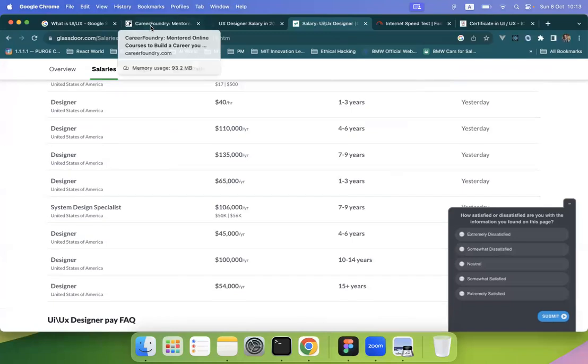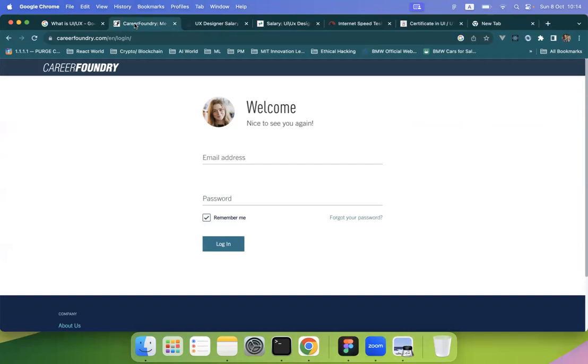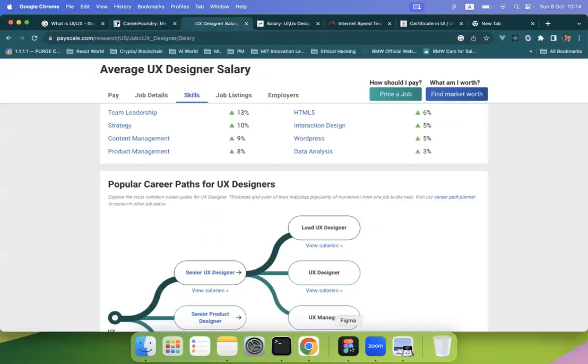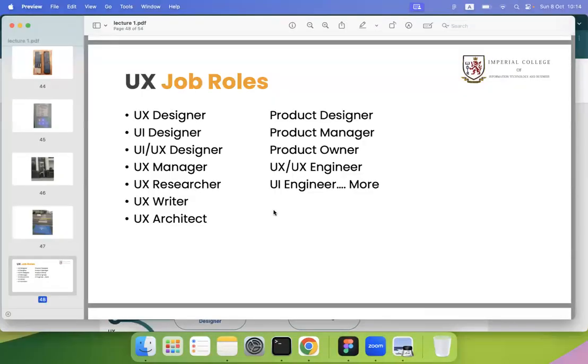You can follow. Even if you do a quick Google search about UX jobs by selecting your country, it will show what UX roles are available, and you can improve your design skills based on those job roles.